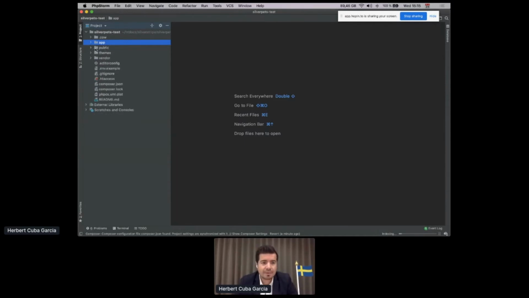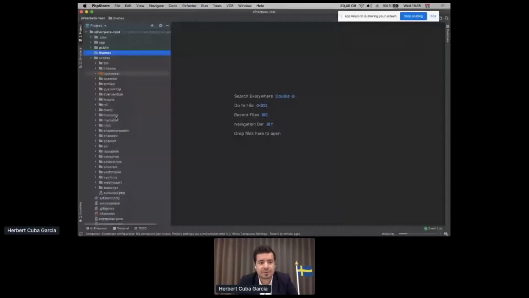I'm going to talk more about that. And then we have the themes folder. We get the default one, the simple theme, so we at least can view something on the front end, that is. And then we get the vendor folder, and this is for all the modules, all the parts that Silverstripe uses, third-party code, and so on.